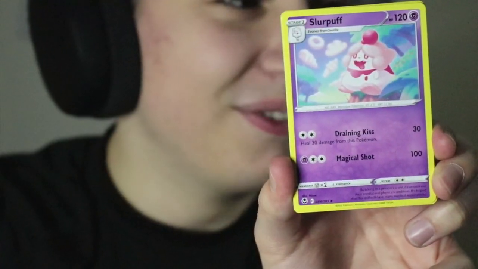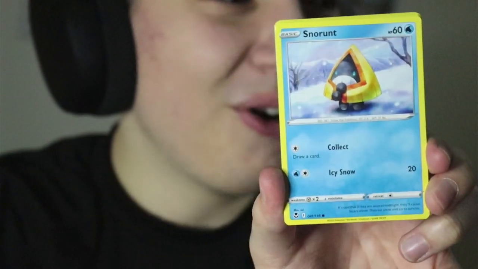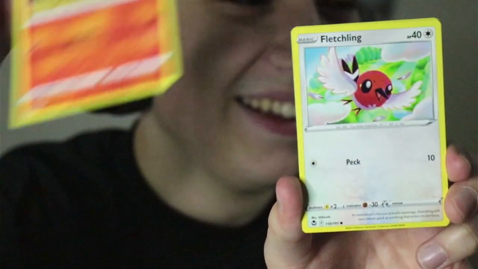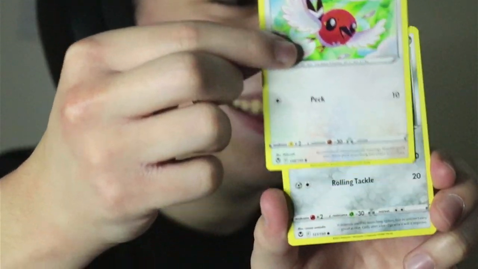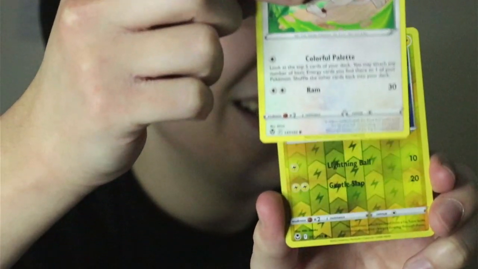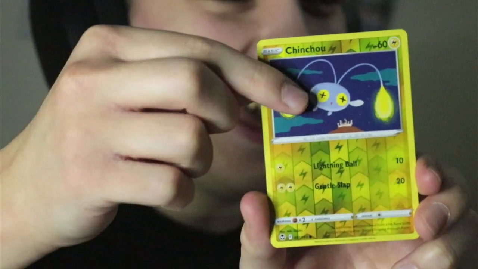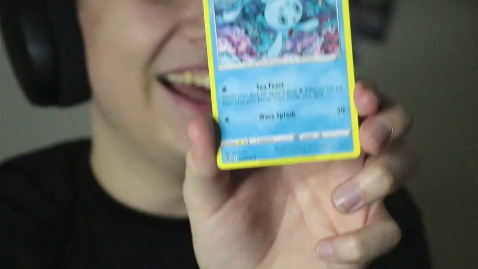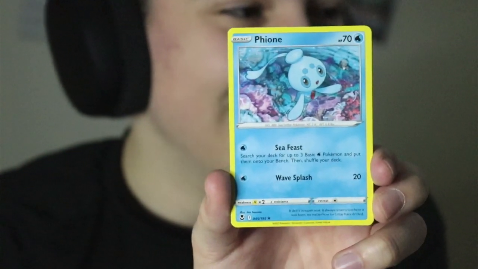Three, two, one. Flip. Okay, so darkness energy. I have a capturing aroma. I have Slurpuff, Snowrunt, what else? Vulpix, Fletchling, Ferroseed, Smeargle, Chinchou, and then finally, Fioni. That's a cool card. That's a very pretty card. Yeah, that's cool. I didn't even get a holo or anything. Yeah, neither did I. I got a Manectric. Okay, cool. I'm ready for the next one.